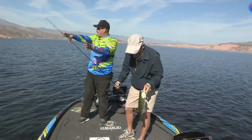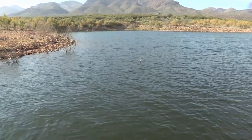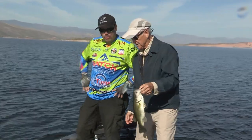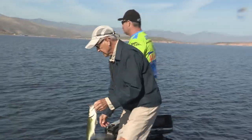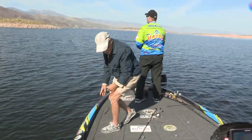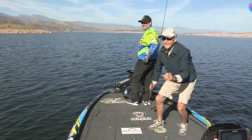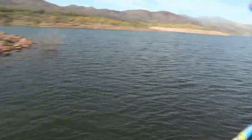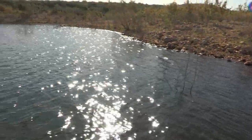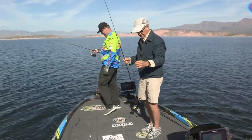That's the deal, is we came right back out working our way towards the point, and that's the second fish you caught doing that. It's a nice little bass. It's a keeper. Yeah. So far, all the fish we've caught have been keepers. That's a good thing. Thank you, little guy. Once in a while, you'll run across that big one. He was on that little two stick-up thing. Yeah, just three little stick-ups. Three little stick-ups, and he was there, huh? Out of all the stuff that was denser, he picked that one. Good job. Birthday boy. There we go. The birthday boys are doing it.